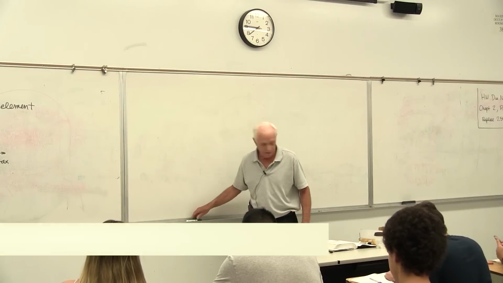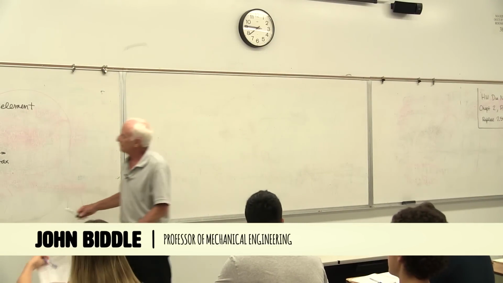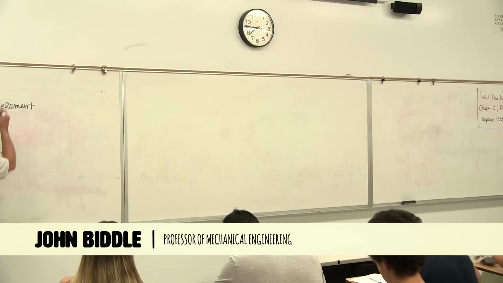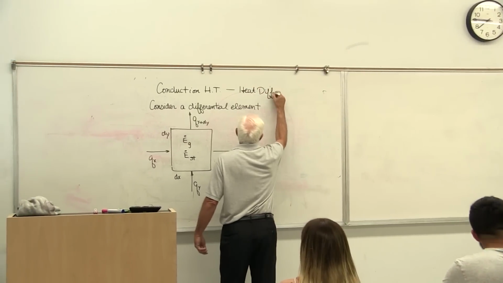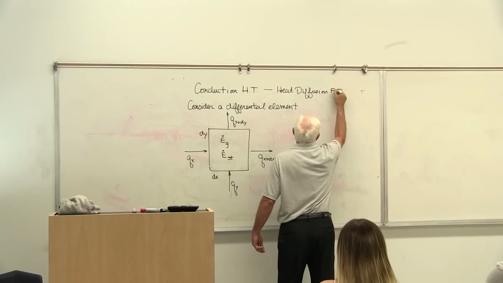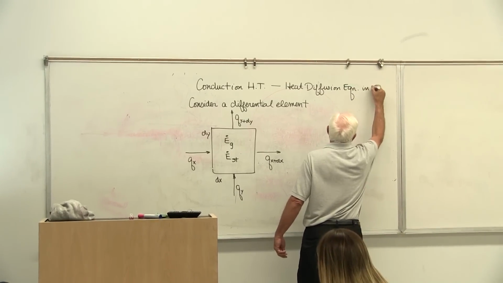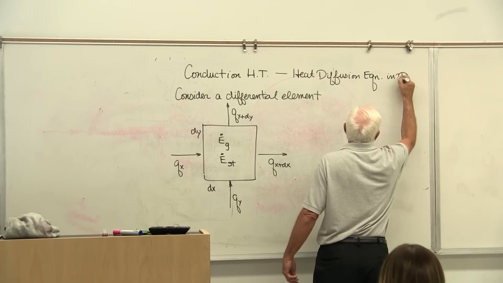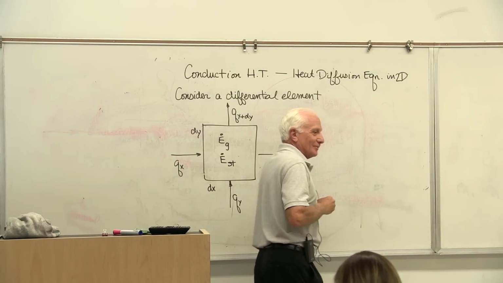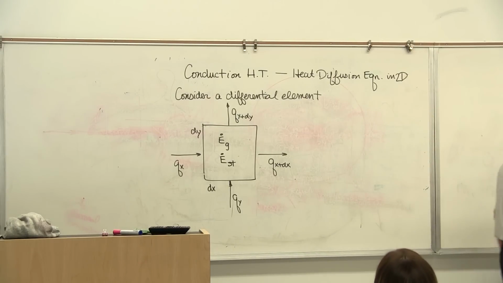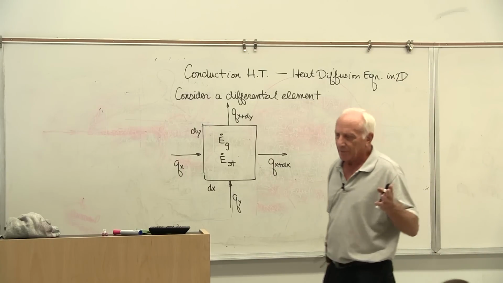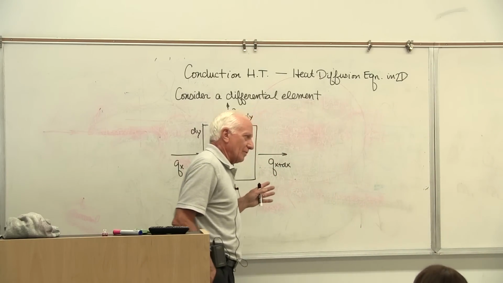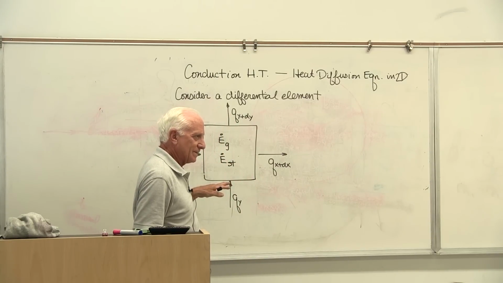We're going to derive the governing partial differential equation called the heat diffusion equation, in 2D. We've done this little game before in thermal and fluids. We take a small, differential element. In this case, we'll consider it to be a solid, and we're going to look at all the energy terms coming in and going out of that solid.